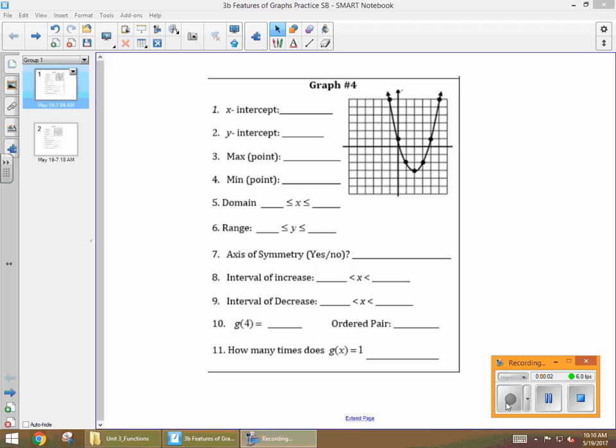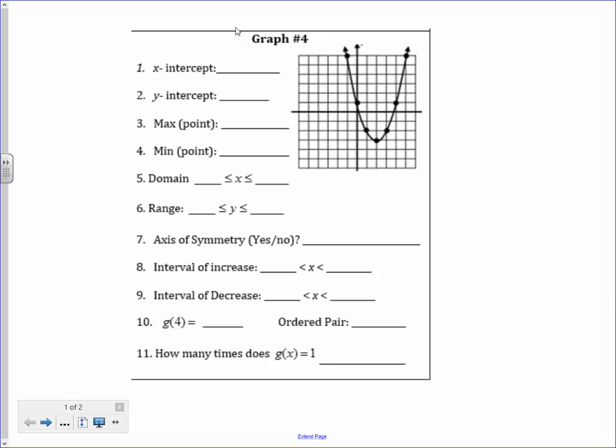This is the Algebra 1, Unit 3, Lesson 3 practice video for Algebra 1 Summer School. For this practice video, I'm going to do graph number 4 and graph number 5. If you have questions other than number 4 and number 5, you need to come in and see the teacher for office hours. All right, this is a tough part of the unit. Let's make sure that we really understand it before we take the test.